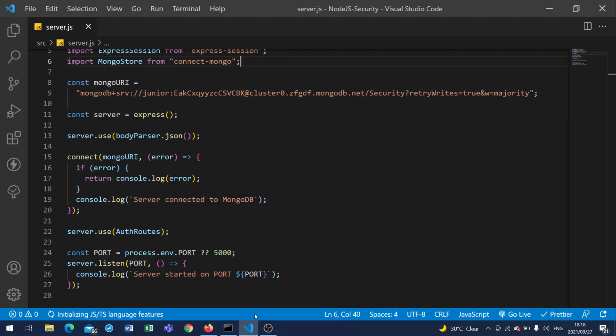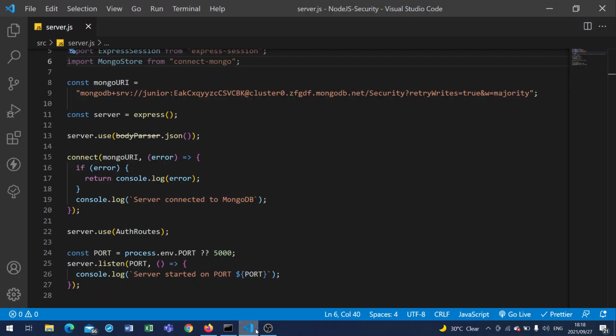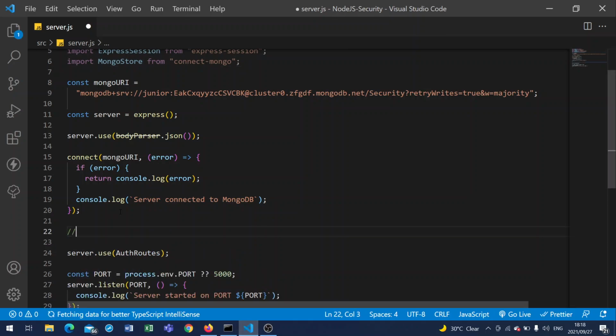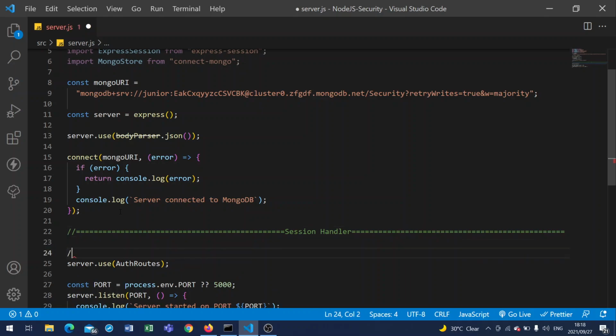This thing is still taking its sweet time to install, but we can still continue, right? How this works is we need to first initialize our store. We'll just do it right underneath here. Let's comment everything out, so that when I share the GitHub link for this part 2 of the video on session management, everything looks just fine so that we all can understand this code. I'll say session handler.